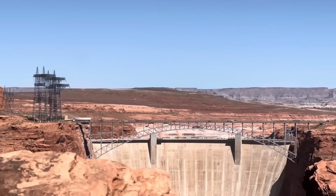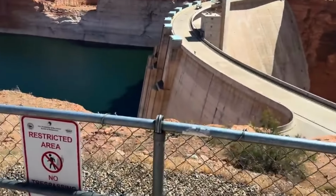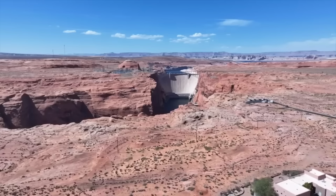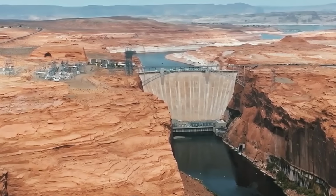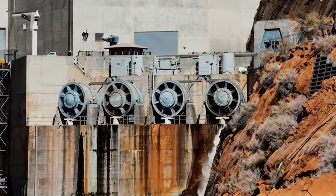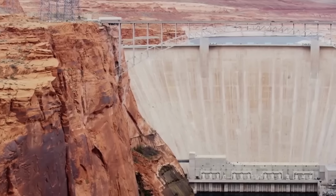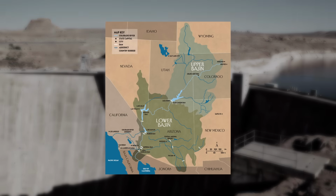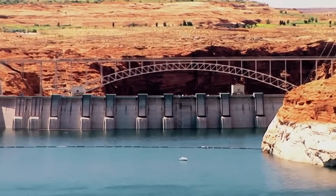Glen Canyon Dam was built for a Goldilocks world, a river that would always deliver enough, a reservoir that would never drop too low, a legal framework built on the wettest stretch in centuries of reconstructed hydrology. That world is gone. The people responsible for replacing its infrastructure are working on a timeline the conditions will not wait for. The 2007 guidelines expire this year. The modification studies published this year or next. The reservoir is less than 40 feet above the line. 7 states, 27 million people. A 60-year-old dam built for a world that no longer exists.